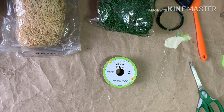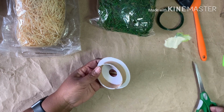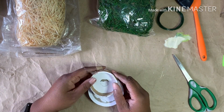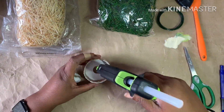Taking an empty ribbon spool, I'm going to use it to make a nest. I prepare it by removing one side, then trimming the other. To close the hole in the bottom, I cut a circle out of the first piece I removed and glued it in place.